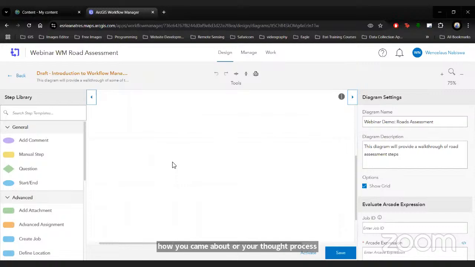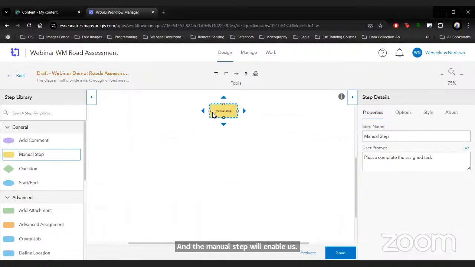So the first thing we want to do is add a manual step, and the manual step will enable us to start off the process. Remember, an automated function will run by itself, but to start off, you need to start with a manual step. In our case, we can say the name of this step is perhaps assign inspector for a segment.